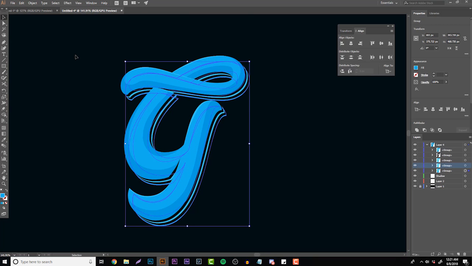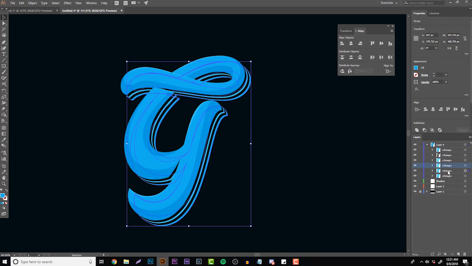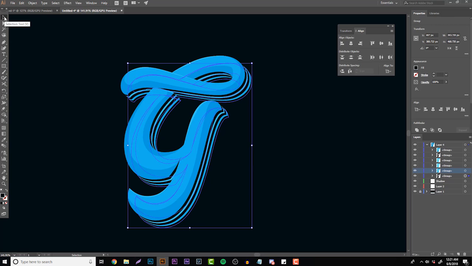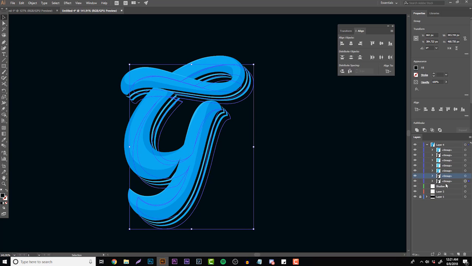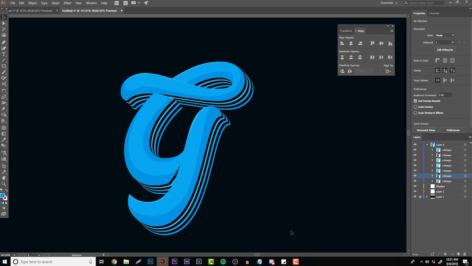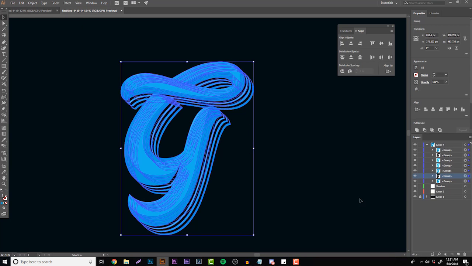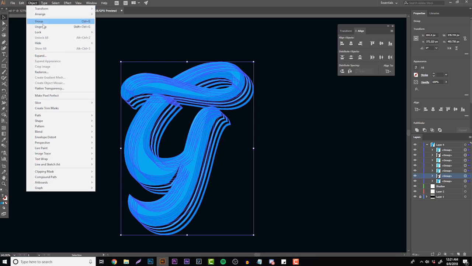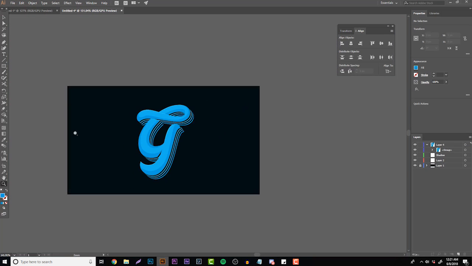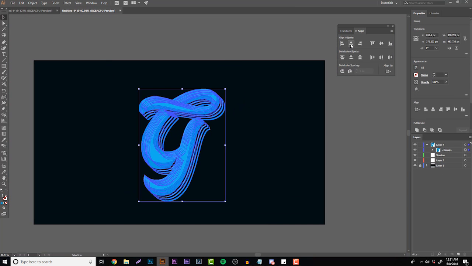Control C, Control F, bring the second to bottom layer down to the bottom, hit I on your keyboard, grab the background layer, and you're basically going to go down 5 again, over 5, and then lastly, do it one more time, but this time go down 3, over 3, and then grab your shadow color. And then, behold, we have our very fancy retro style. Hover over everything, group it all together, highlight it again, go over to your align tool, put it in the middle, and you're basically set.